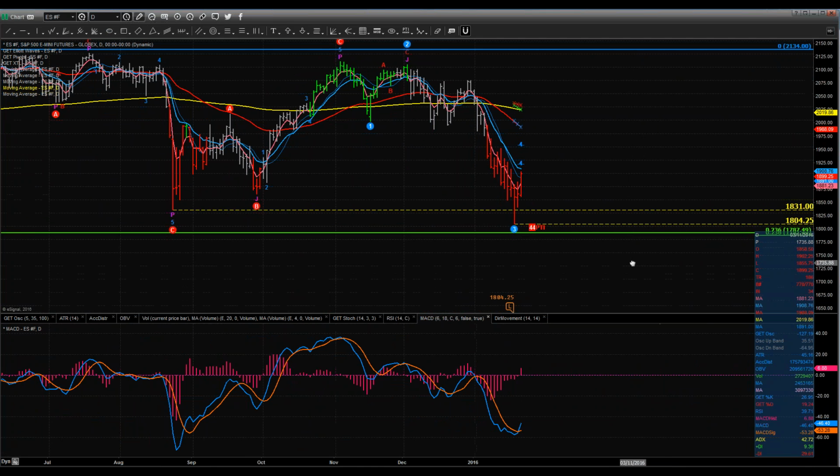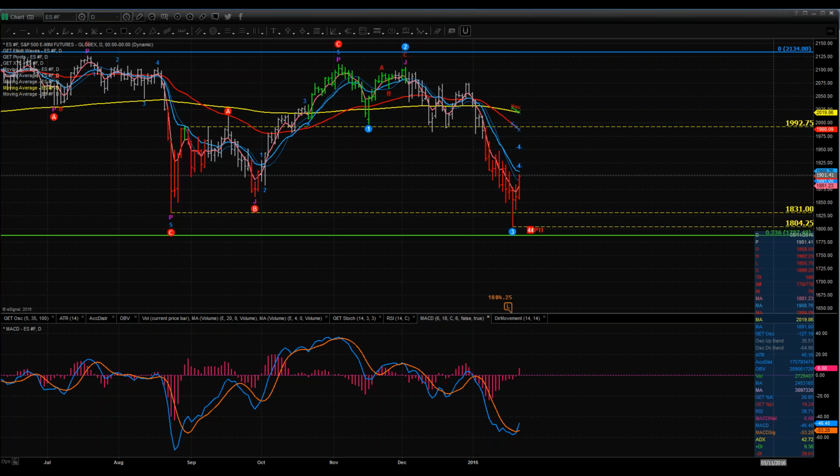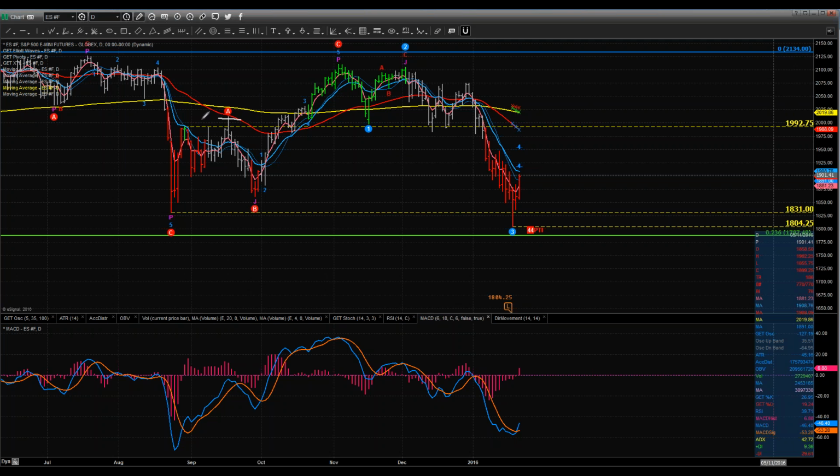Okay, now the run up that I would be expecting would be somewhere in this area here. I think I called it 1992, right up in that area. You can see where we had a lot of resistance up in this area right here. It was resistance getting above there, and then it was support holding up there. So typically what's resistance becomes support, what support becomes resistance. Over here it was our R1 value, that was resistance. Right here it was our S1 value, our first level of support.